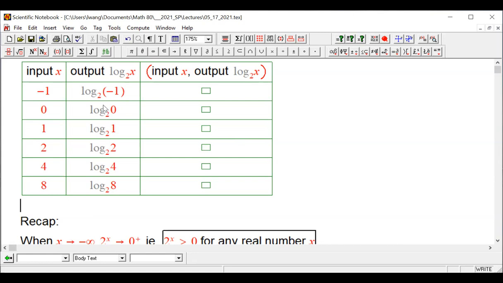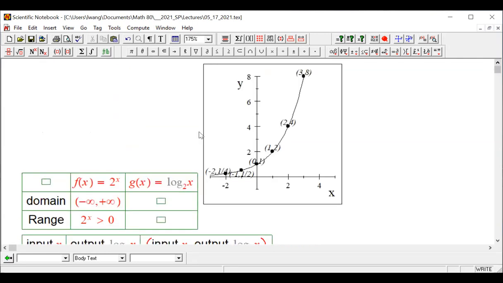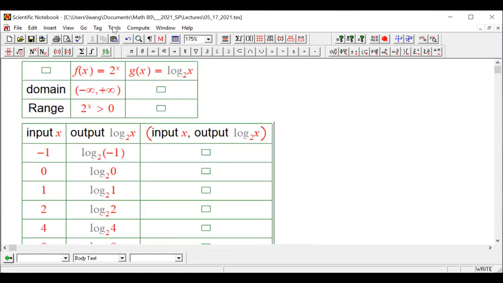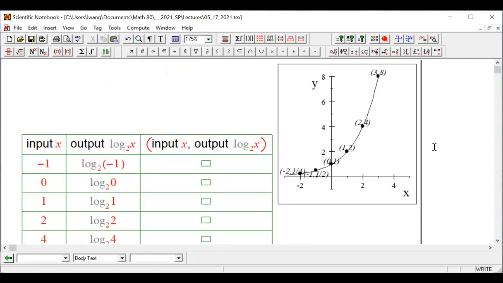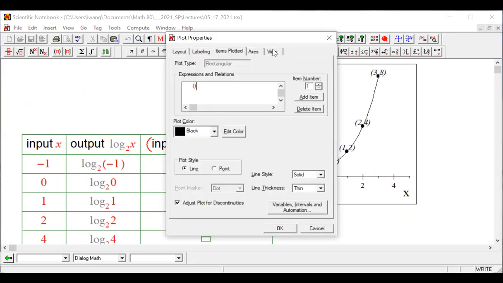So write down the table and you're going to start calculating on your paper. Okay, so do you have your paper and pencil with you? Please do that. So we're going to fill out this table after we graph this one. Okay, we're going to graph the other one, and we're going to make some adjustment.